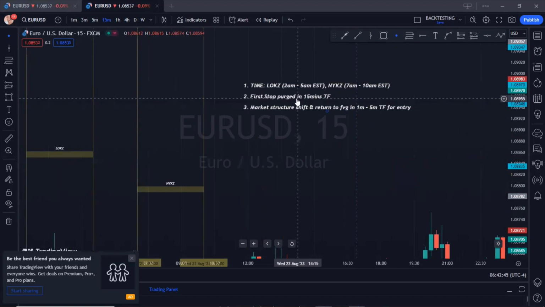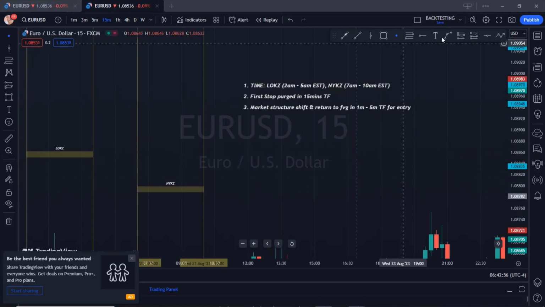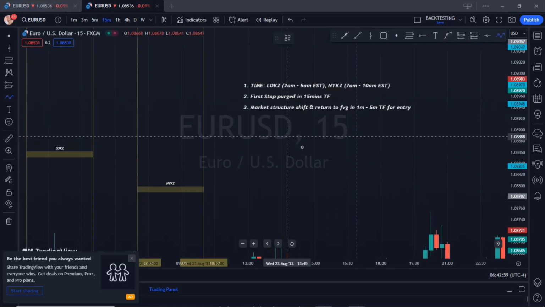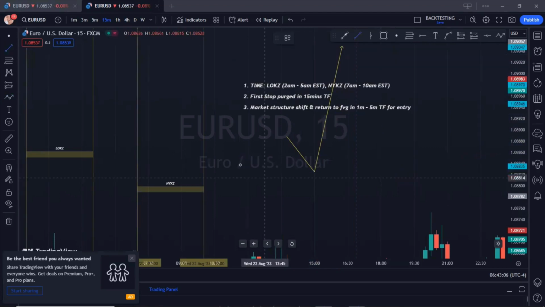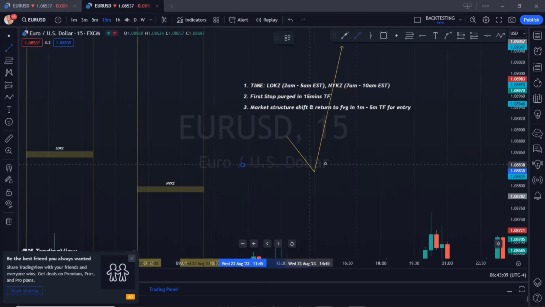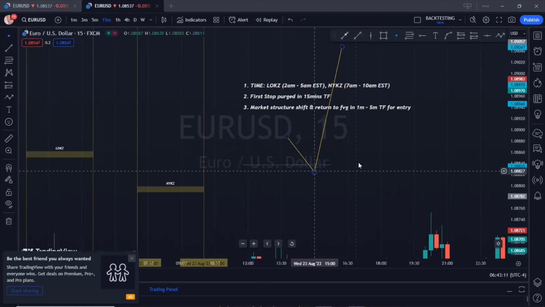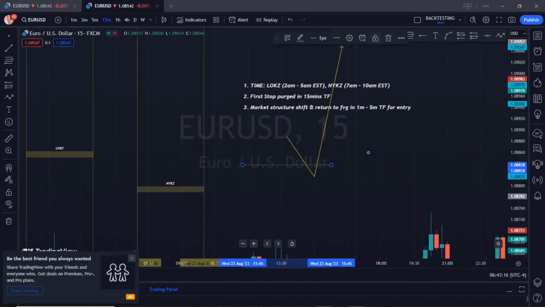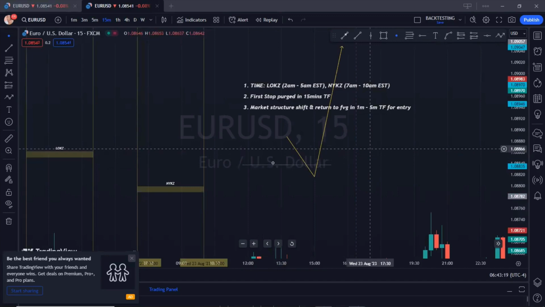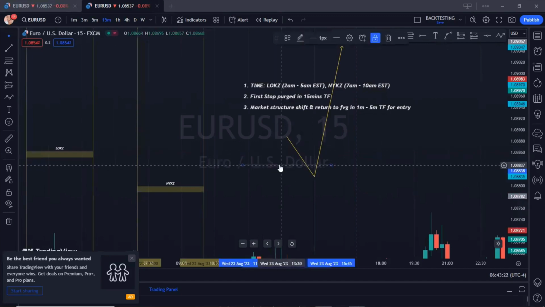Once the Q zone opens, do you understand? Price used to move in the opposite direction of its anticipated direction. For example, if price wants to go to the upside and it opened, price used to go in the opposite direction before it then reverses to your target. So once it went in the opposite direction, the target used to be to take out a swing low or a swing high. Once that swing low is taken, it must be in 15 minutes, please. Very, very important. It must be in 15 minutes, or you can also see it in 5 minutes. Then once it is taken, you go to the entry time frame.